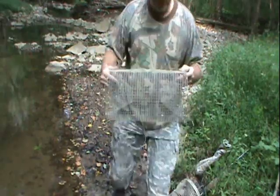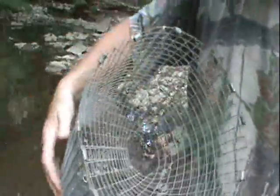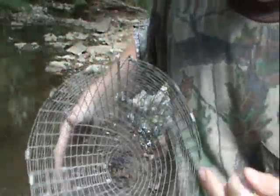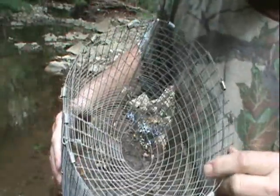And let me show you what I've come up with here. This is pretty much the design. It's about 8 or 10 inches across, and then there's about a 1 inch or so hole in there. And if you notice, it goes up at an angle, and the reason is they will climb up in here, and then they'll jump down in to get the food, and then when they go to come back out, they'll get trapped down in here at the bottom, and they can't get back up to the cone again, the hole in it. So that's what you want when you make your crawdad trap.